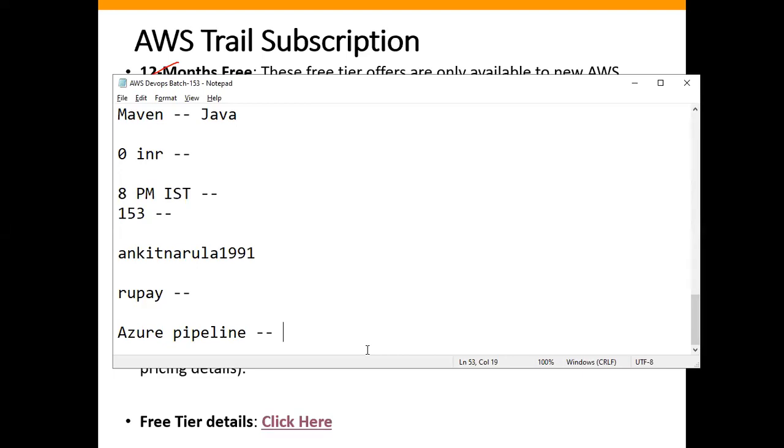Even in this one, we have a tool called Docker. In Docker, what we are doing, yes, sir, we are creating images. And we need to store those images in our cloud platform. So in AWS, we are storing in AWS. In Azure, we are storing in Azure. So that process is also completely different. Concept wise, it is the same, but the process is different. Now you can continue if you have any more questions.